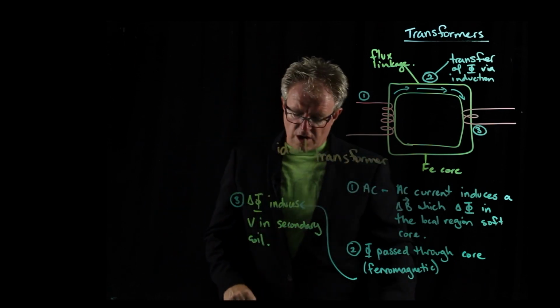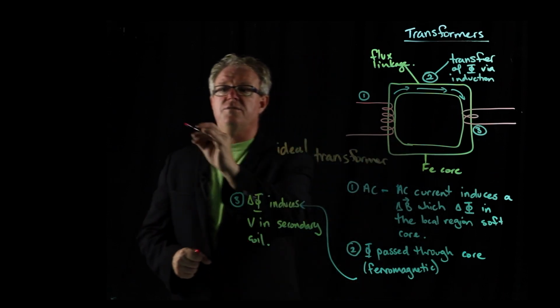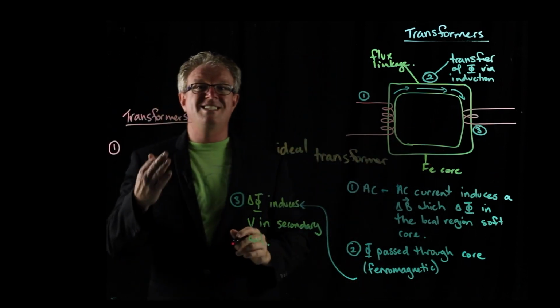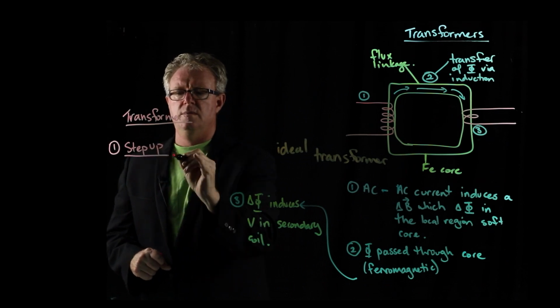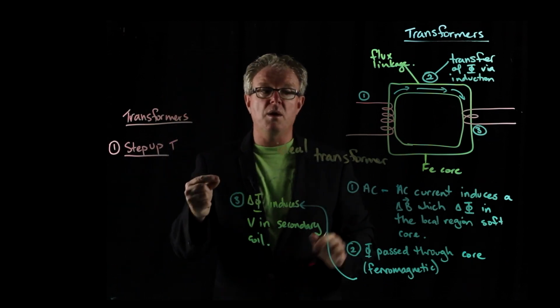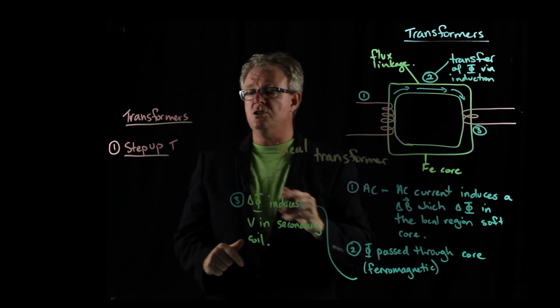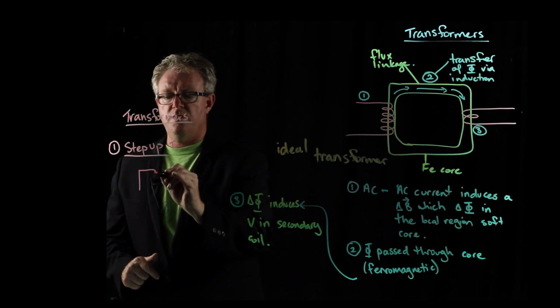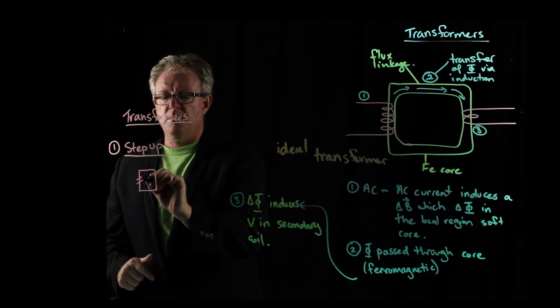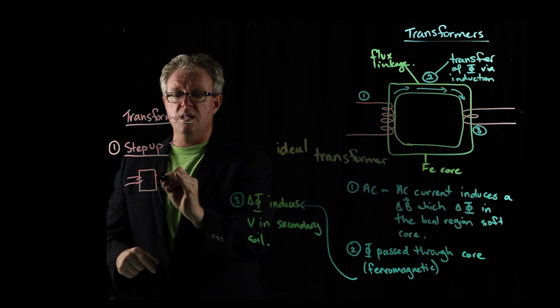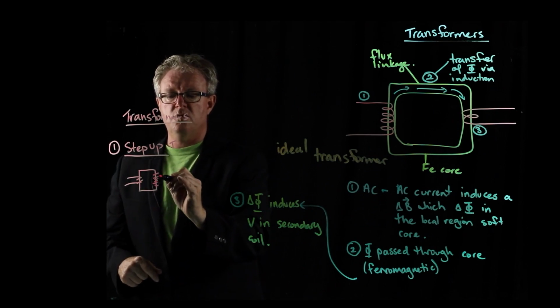So what are the two different types of transformers? Well, if I was to classify them, we have step-up transformers. And as the name implies, we're going from a lower input voltage to a higher output voltage. And so if I was just to do a very basic diagram here, let's say we have two little coils there, and then we have multiple coils over here.